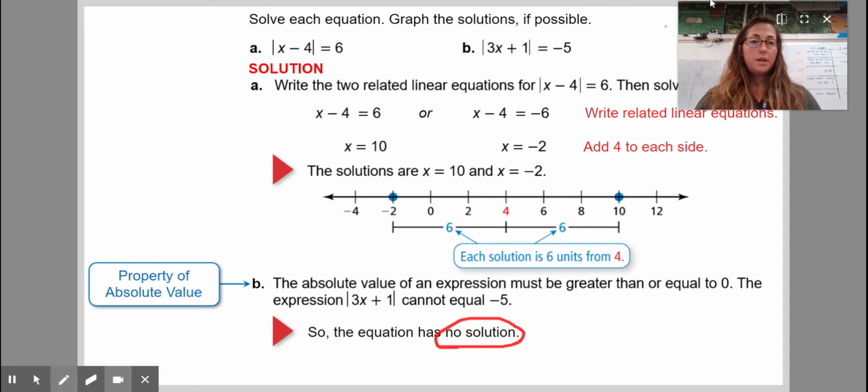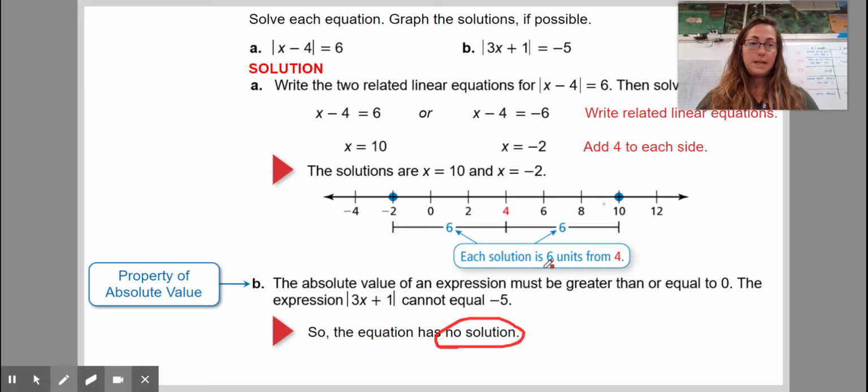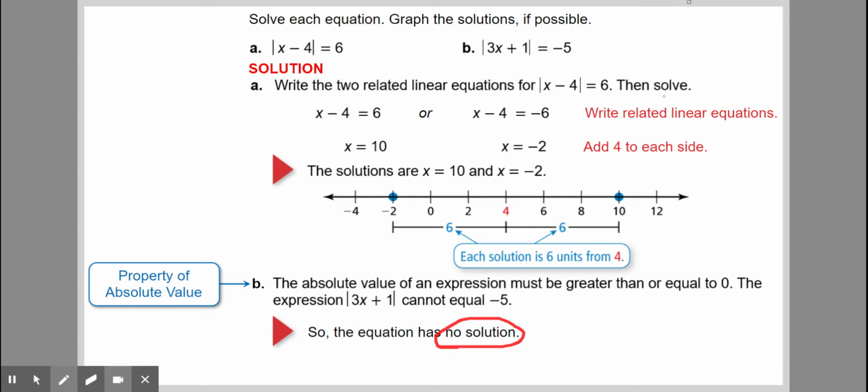Okay? So if you didn't get all this down, pause the video. We're at this screen now. So sometimes there's going to be stuff outside the absolute value, and you have to deal with that first before you can separate it into two equations. So in this case, for this problem, you need to isolate the entire absolute value part. So you have to add 10 to both sides first. Because they don't show it, I want you guys to see it.